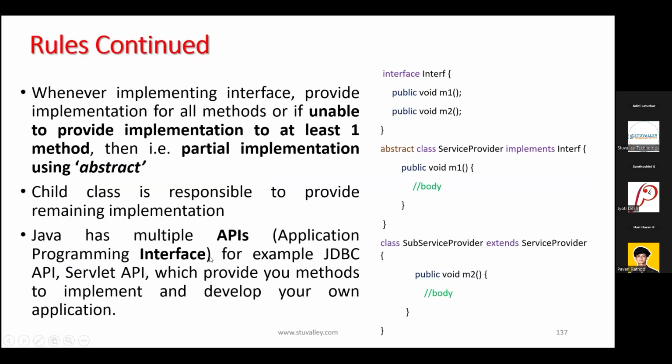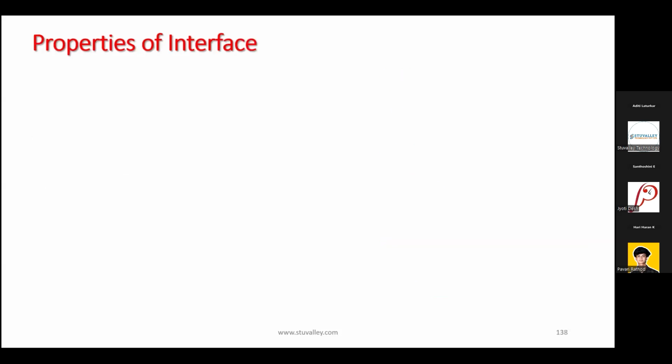Those are interfaces. I stands for interface; API has I, that is interface. They are providing only the methods, which you can implement to develop your own application. So this is the JDBC API, Servlet API, Swing, then JavaFX. There are multiple APIs in Java. These are a few examples which we are going to use.